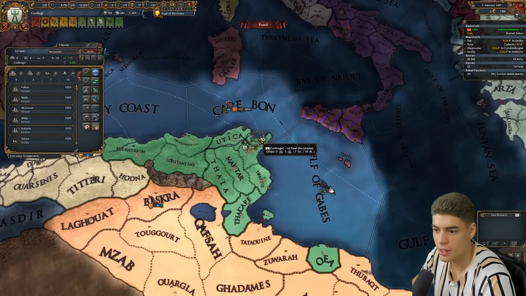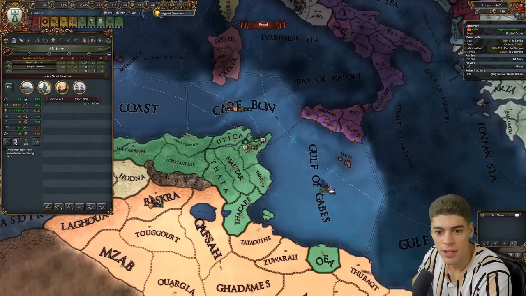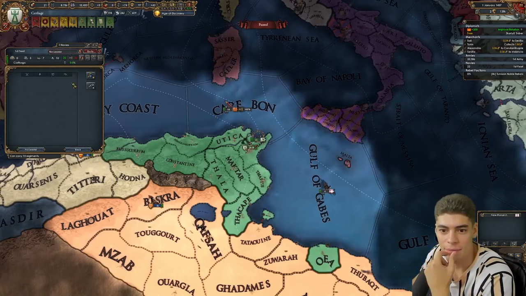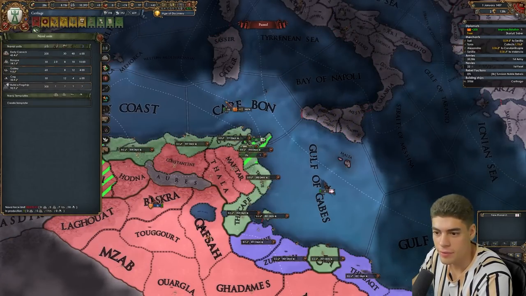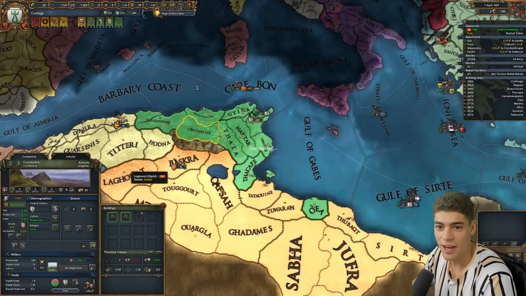So, two heavies versus our galleys. Oh, we don't have Tunisian ideas anymore, so our galleys aren't as potent. Okay, we're going to need galley combat ability. I don't know if we can beat that. We only have 7 galleys. He has more galleys than me. Okay, we're going to take out some loans. And we're going to build up a galley fleet. Because Tunisian ideas start with, like, a hell of a lot of galley combat ability.